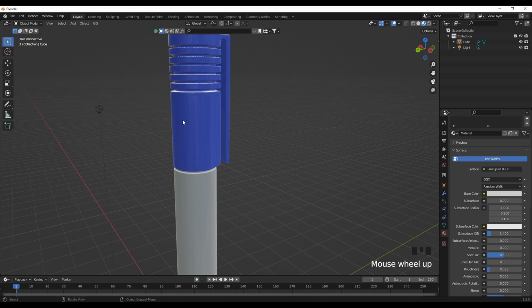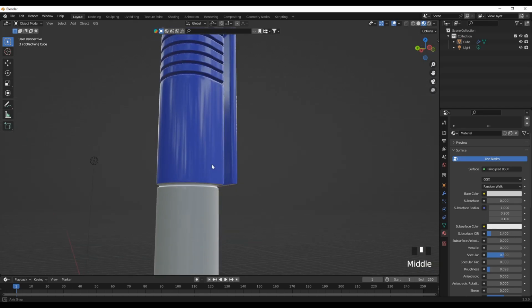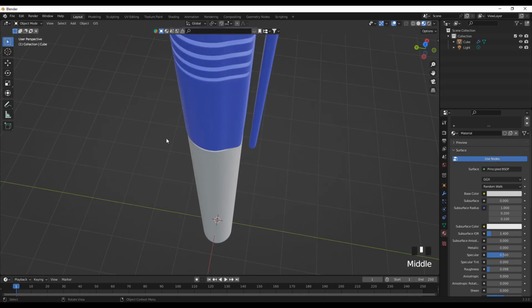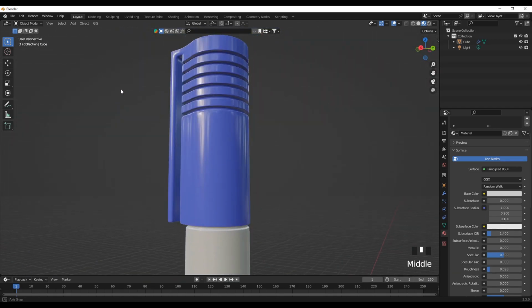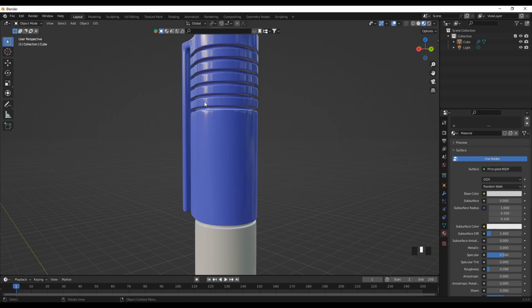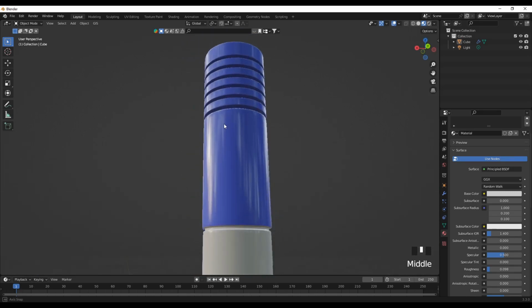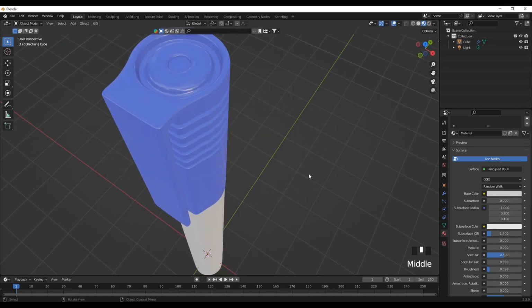Also, we have seen how we can use the loop cuts and the grid fill. So basically, if you use these techniques for other types of objects, you can model your own objects using these techniques.